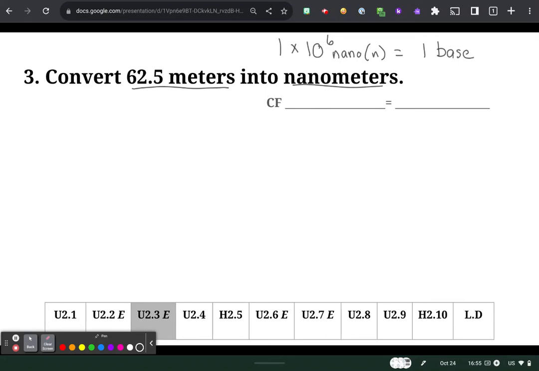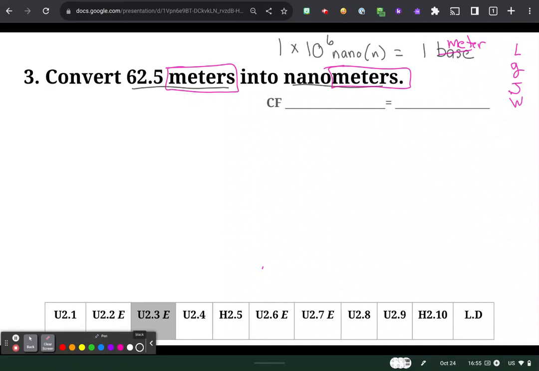If I look at these two terms, nano is a metric prefix. It's something I can put in front of one of our base terms to indicate, is it a really small measurement or a big measurement? The base term is the term that shows up in both things. It's the term that the prefix is in front of. So in this case, my base is meter. The base could be liter. It could be gram, it could even be joules or watts or some things that you have not seen yet, but it could be any of those things, and I'm just putting a prefix in front of it.